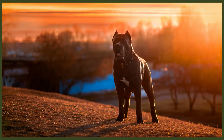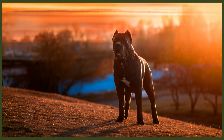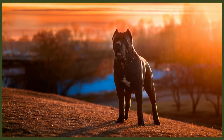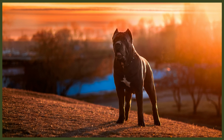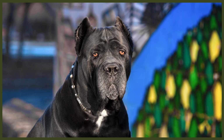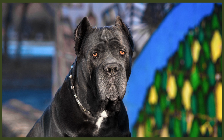The much higher costs come in later in the day-to-day feeding and caring for your large puppy, who will become a fully grown Italian Mastiff very quickly. Adult male Cane Corsos can easily reach a weight of 65 kilos, around 140 to 150 pounds. Also, if you want to save money on feeding and you go for a low quality kibble from the supermarket, you might set your dog up to become severely ill and potentially even die prematurely.